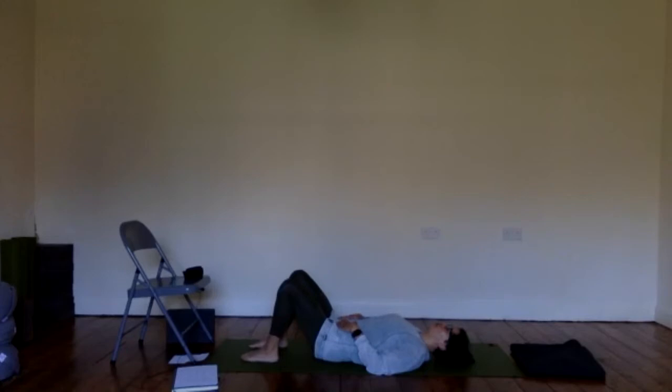We spend so much time not consciously breathing. We just allow it to happen. So we've got the time this morning to check in with our breath. And encourage it to expand, to slow down. Notice how the air is cool as it enters the body and warm as you exhale.